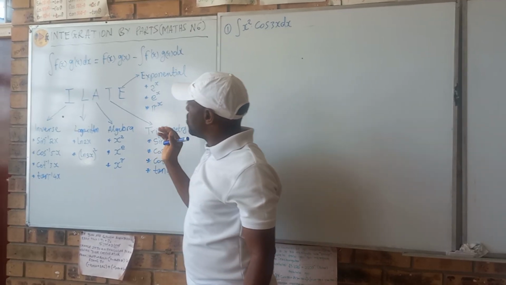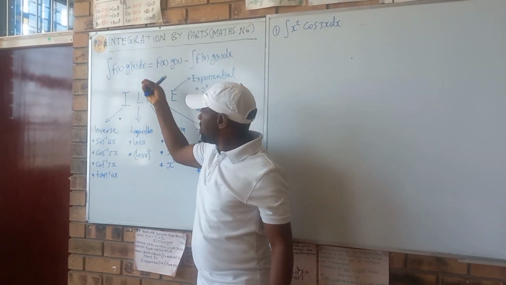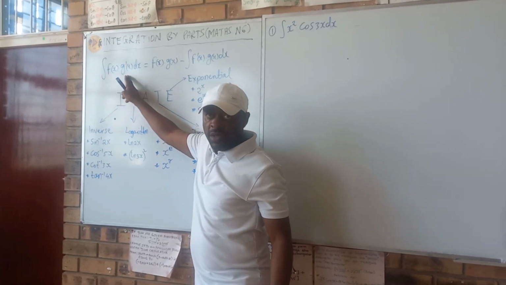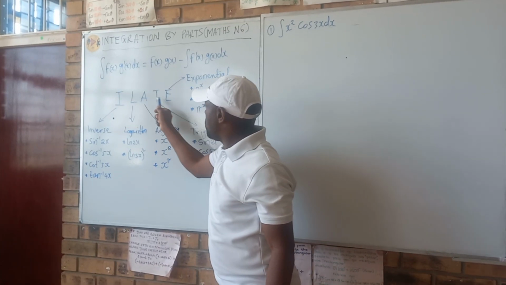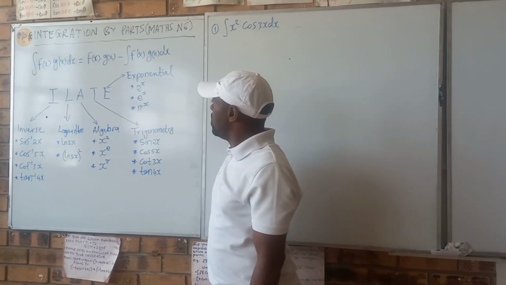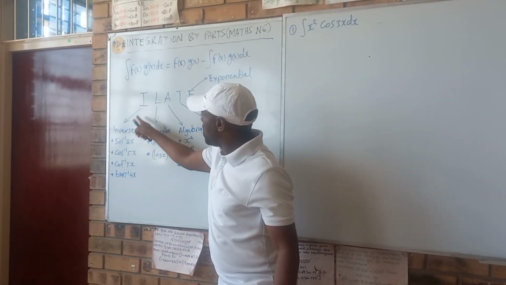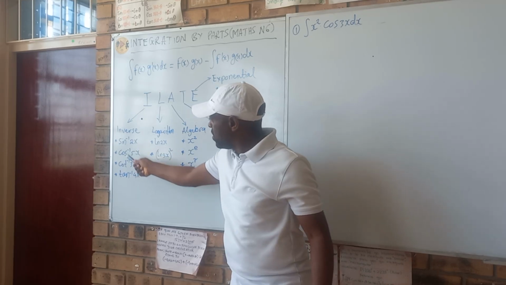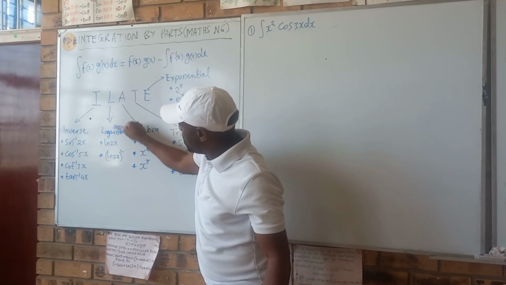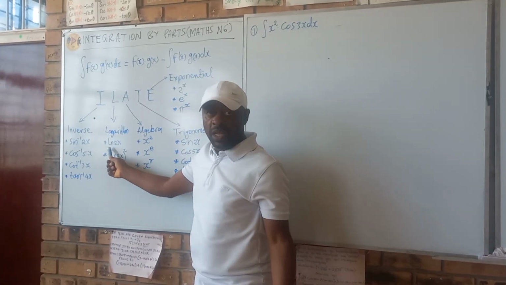And in that product, usually when you differentiate one item, it doesn't give you the other one. So it's your responsibility to choose your two functions, which one goes for f, which one goes for g prime. There's this abbreviation ILATE that we always use to help any student choose the right function. If you have your two functions, you just need to identify whether it is an inverse function. You see examples of inverse functions: arcsine, arccos, arctan, arccot. Or is it a logarithmic function? The one that we focus on for Math N6 is the ln, it must be in the form of ln.